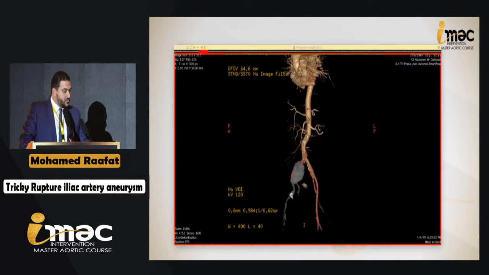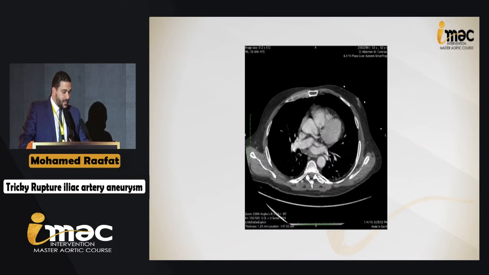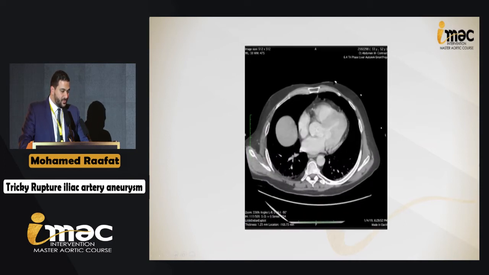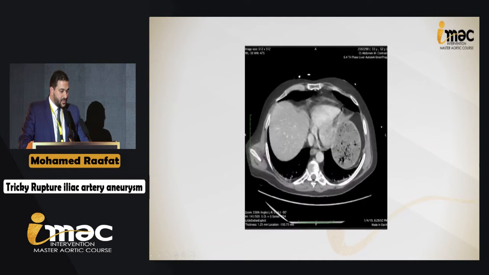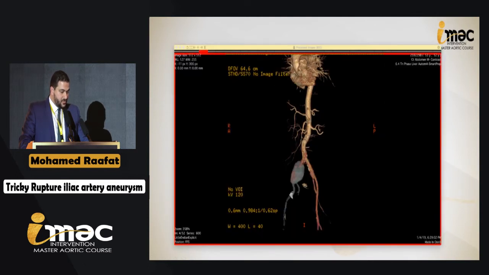The good thing is that the patient was rushed to the CT, and the CT angio showed that he has quite a normal looking aorta all the way through. When you're inside the abdomen, you could see that there is fluid inside, and he had a huge right iliac artery aneurysm. Now, the tricky or the challenging part here is that the iliac artery aneurysm started immediately at the aortic bifurcation, giving us no landing zone at all and no distance between the aneurysm and the aorta, and it ended at the iliac bifurcation while it's giving the internal iliac artery.